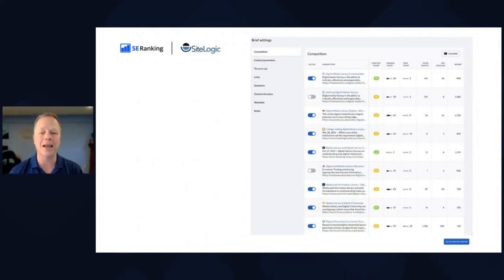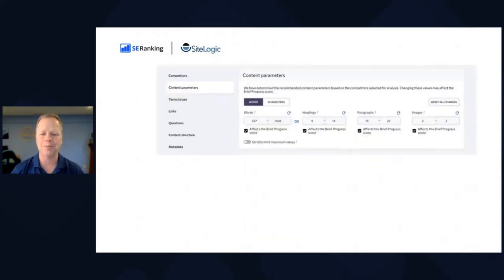And that is just a fantastic way of digging in and seeing, this is such a critical part of content marketing, when you evaluate competitors to see what is their strategy. Are they going for a certain type of content strategy? Are they doing webinars? Are they doing research papers with original research? Are they just writing articles? Go and look at your other competitors to see what type of strategy of content they're developing and how it's working for them. And you can get all of that reporting within SE Ranking.